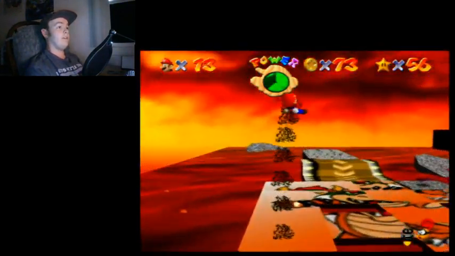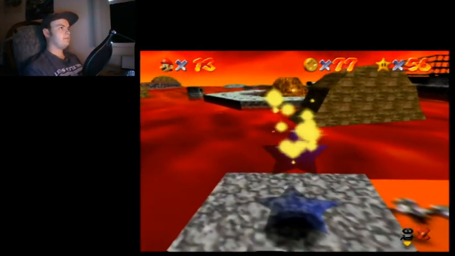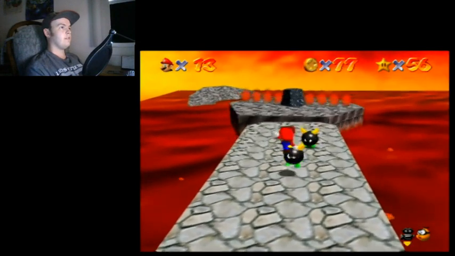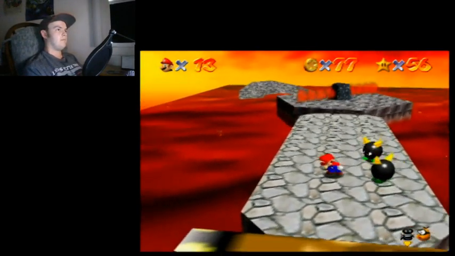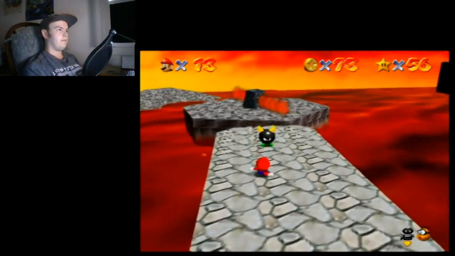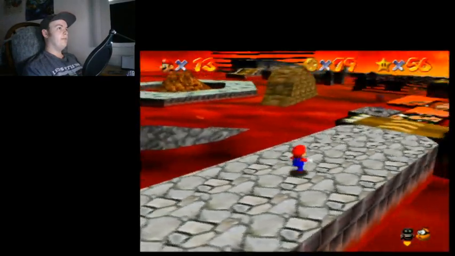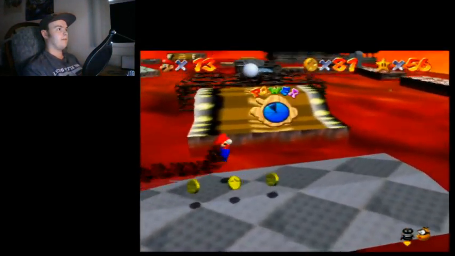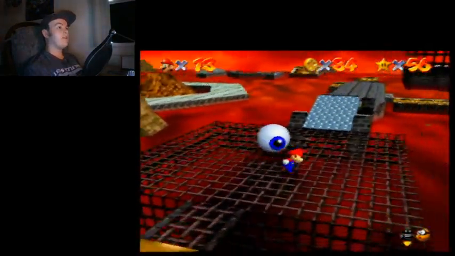Just like that, I lost some of my health and the Koopa shell. But apart from that, we're doing good. With gold. Crap. Ugh. Well, that worked. So far. Oh. Currently at 84 coins.